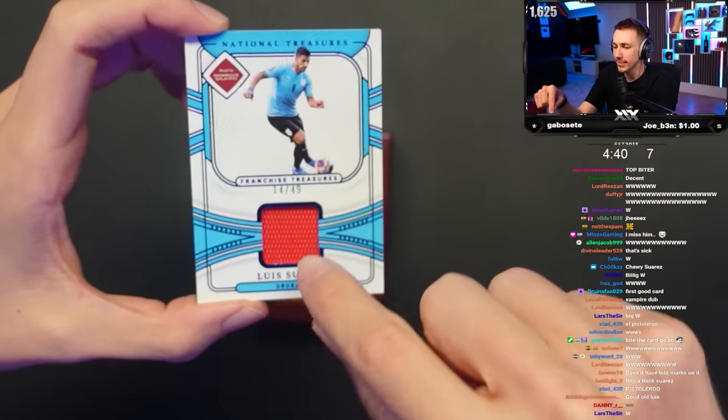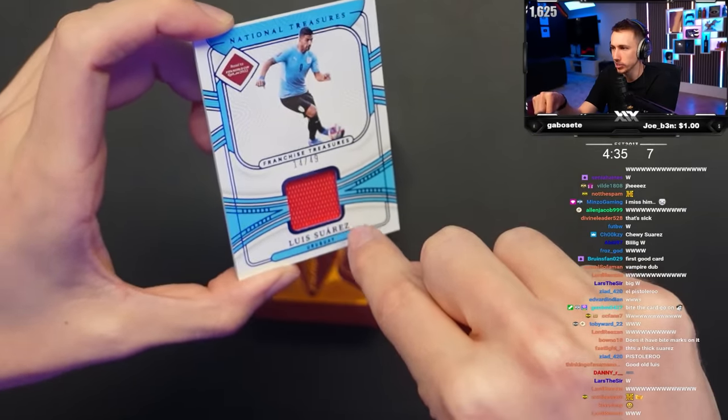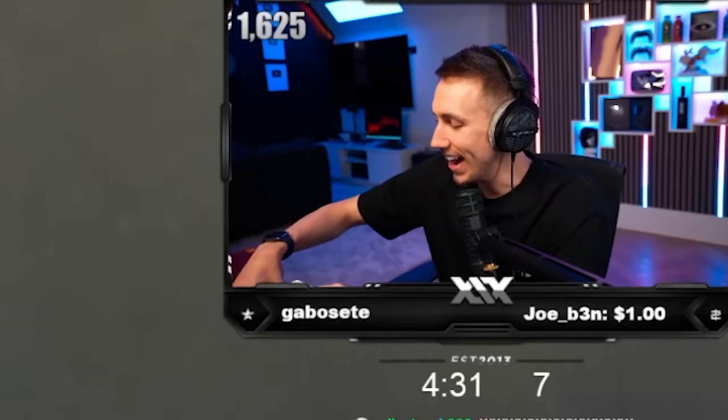Hey, that's cold. Bite the card. Imagine. Does it have bite marks? Yeah, there's actually a bite mark. If you look just there, you can see where he's bitten it. There's a bit of saliva just in the corner. Mad. Okay, I'm very happy with this.